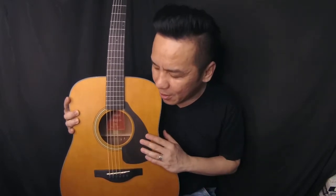So let's go through the specification of the FG. The FG series red label came out in 2016, which actually was the 50th anniversary of this model. They call it a Western body design, not a dreadnought, because they say they didn't copy from the dreadnought, it was just another design. Obviously it looks like a dreadnought.